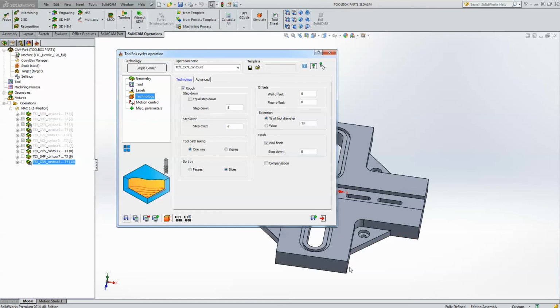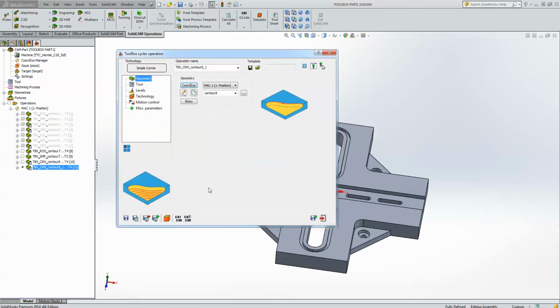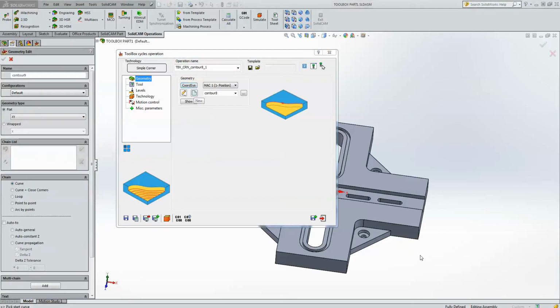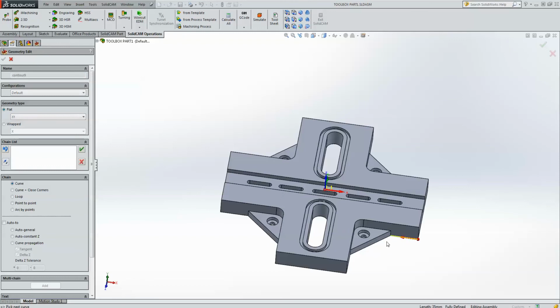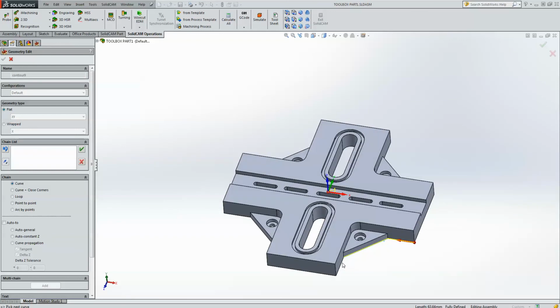I can use the same option of simple corner for that as well. I'll just do simple save and copy. So I'm keeping all the relevant information still inside simple corner. When I do that save and copy, I even carry over with it the transform as well. And I'll just choose create a new geometry. My new geometry will be this edge, and this edge over here. That's my new geometry.